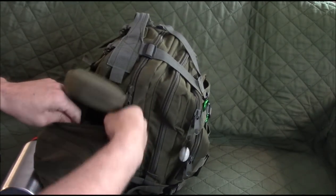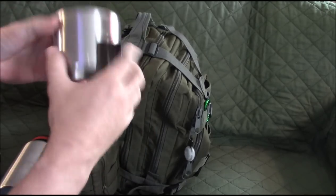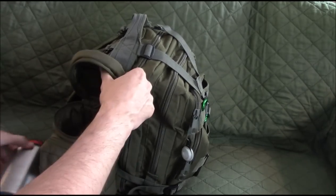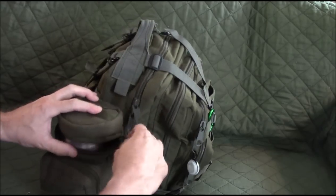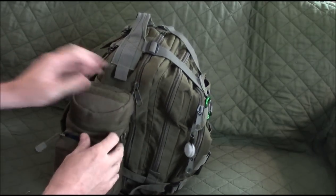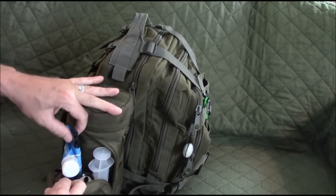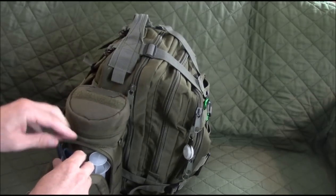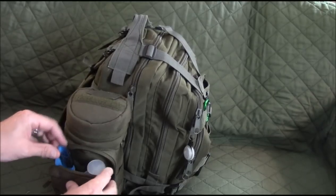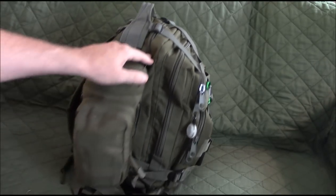And I also have in here, again, a little hard to get out, the Pathfinder stove. And it just nests perfectly inside this pouch. And to keep the theme with the water inside here, I'm not going to get all this stuff out. It's in here pretty tight. I have the Sawyer Mini, along with the little bag it comes with, the straw, the back flushing syringe, and I do have a few water purification tablets in here as well. So basically this pouch is my entire water system for carrying, purifying, and cooking for that matter.